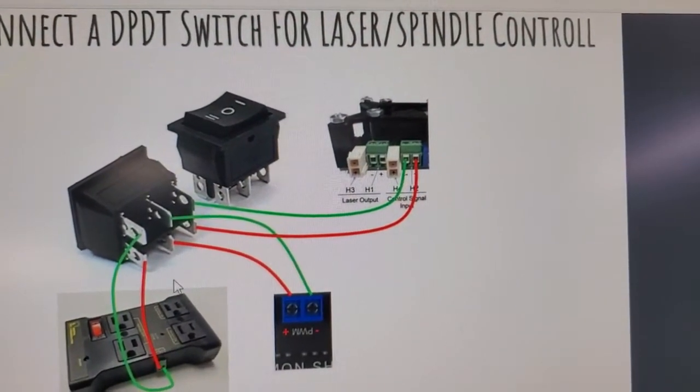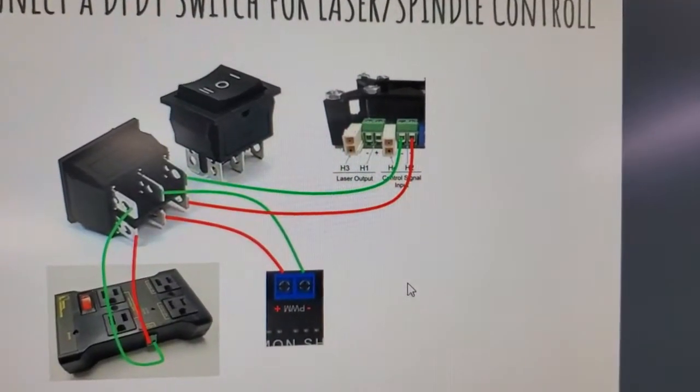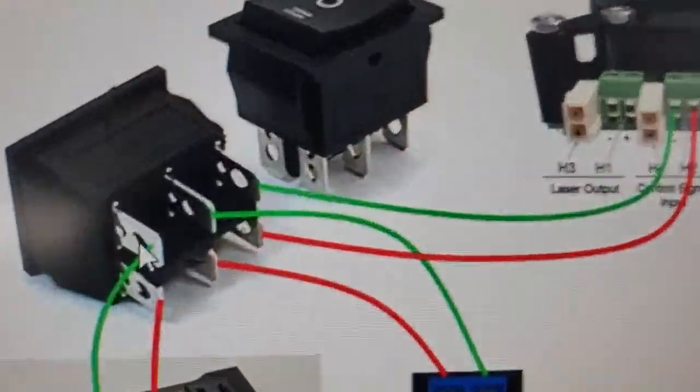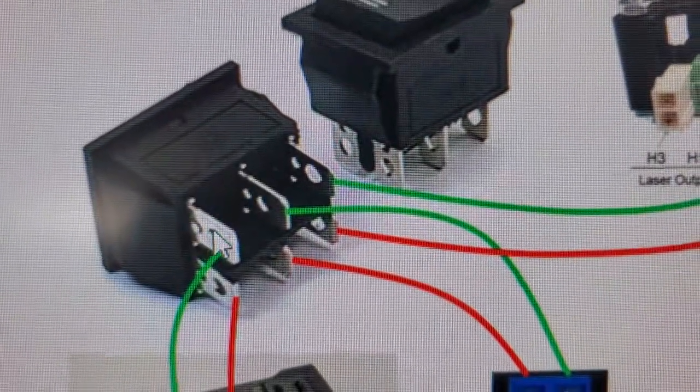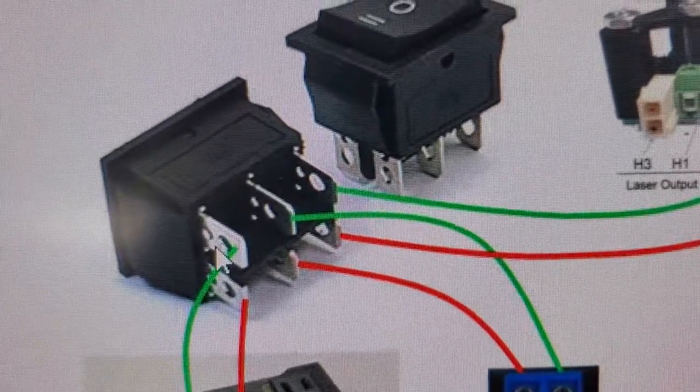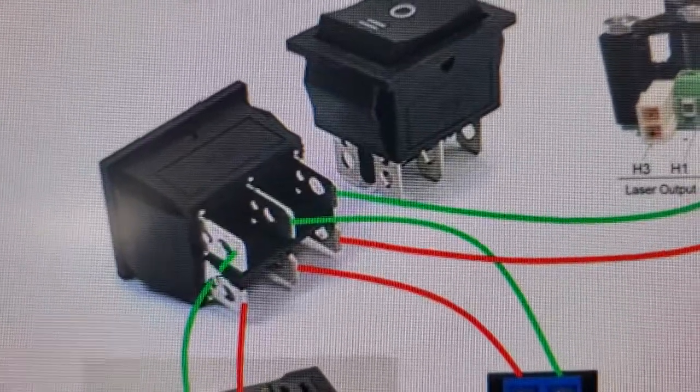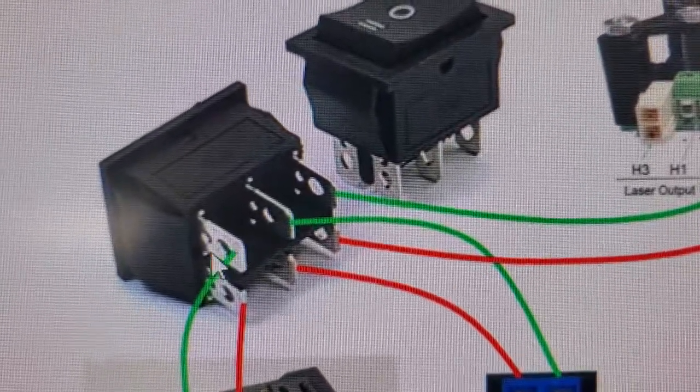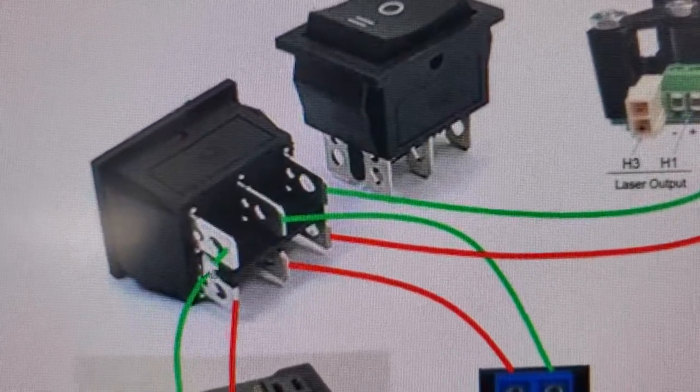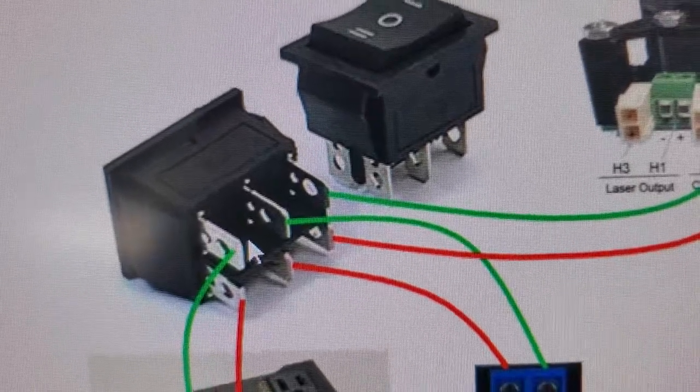Keep all the positives on one side, the grounds on the other, and make sure you have them all going to the correct positives and ground on the devices. The PWM should be fine. Also, when you're doing your soldering, only strip a little bit. You can push that jacket all the way up against the opening, not through it, just against it, and then do your solder on the other side.